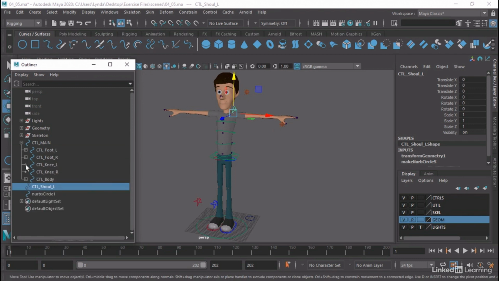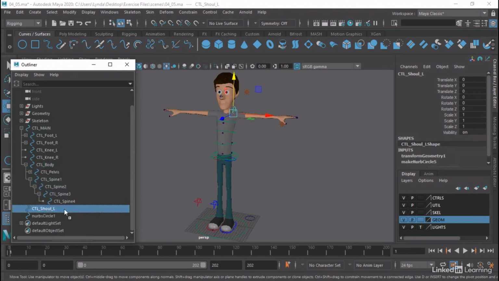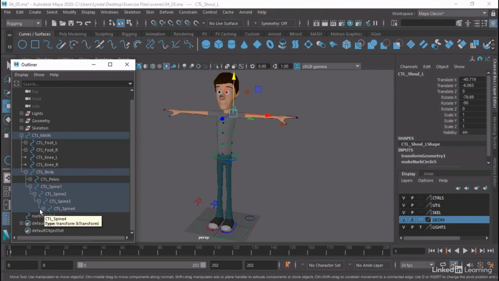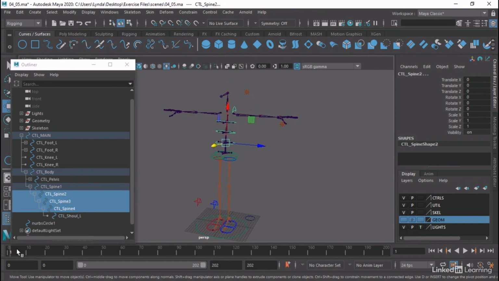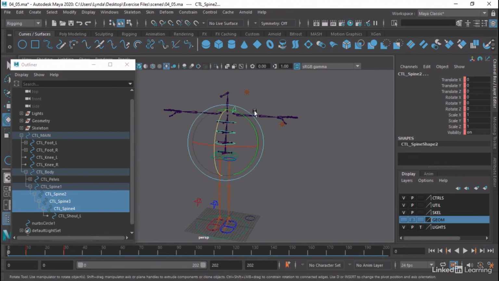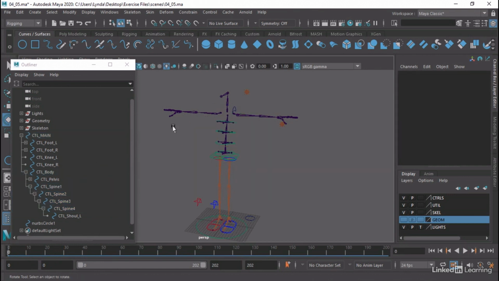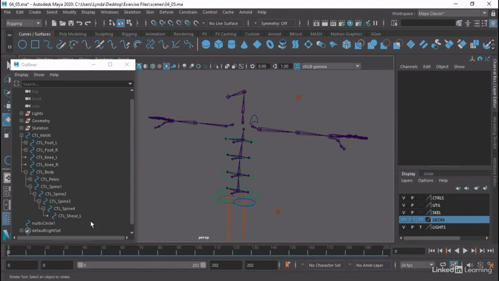So if I go into my character here, you'll see at the top of my spine, I have spine 4. So I can just select this control shoulder left, middle click and drag, and now that's part of the spine. And so if I were to set a key here, rotate them, set another key, if I were to animate that, the shoulder would go with it. Now, this is a perfectly good way to rig characters. Plenty of characters are rigged this way.